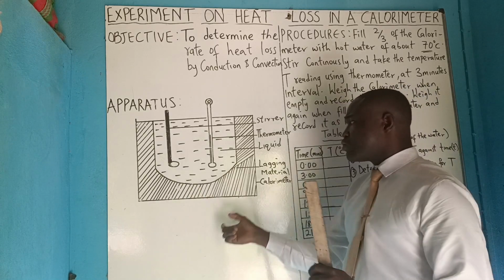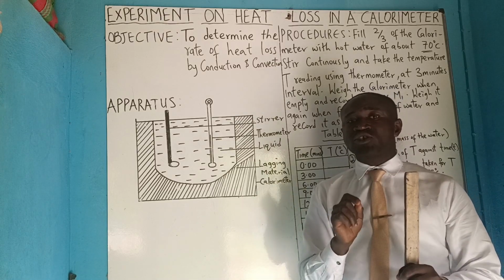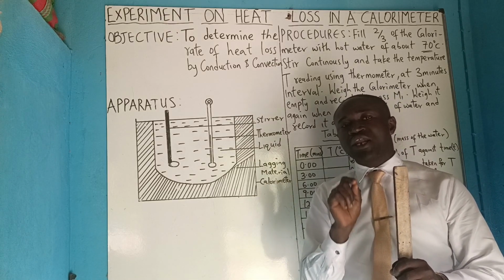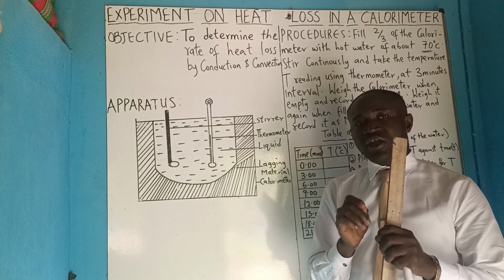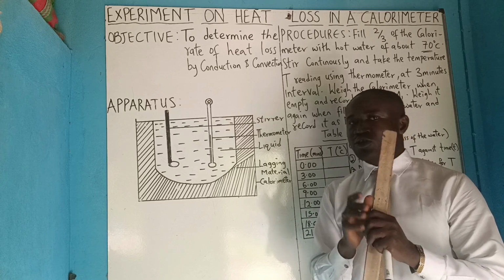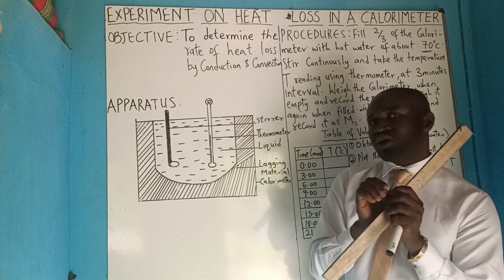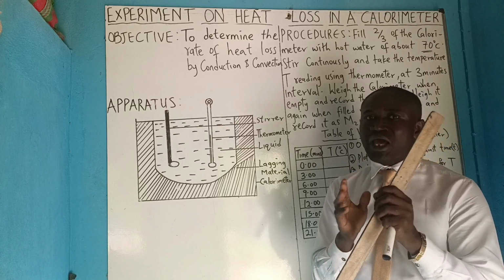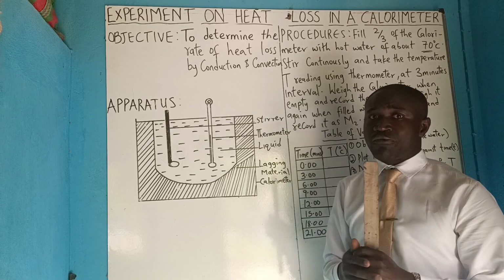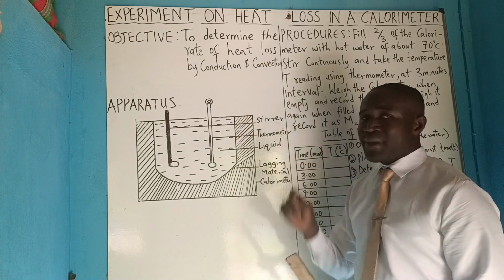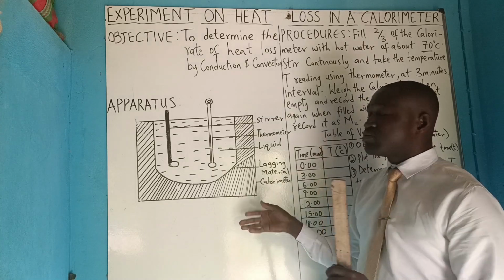Another term we want to look into is temperature. We say temperature is a measure of degree of hotness or coldness of a body, of water. So if you are measuring the degree of hotness or coldness of a body, of water, of an object, you are looking for the temperature of it. And we use a thermometer to do that. We have different types of thermometer, but that is not what we are to discuss here.